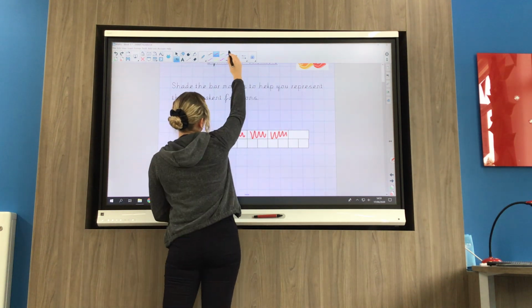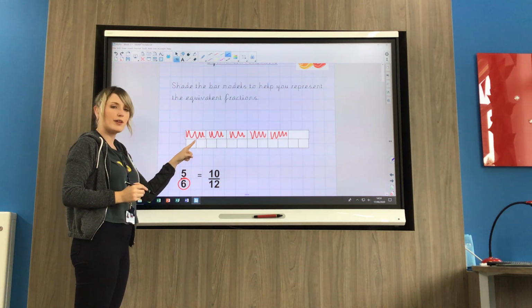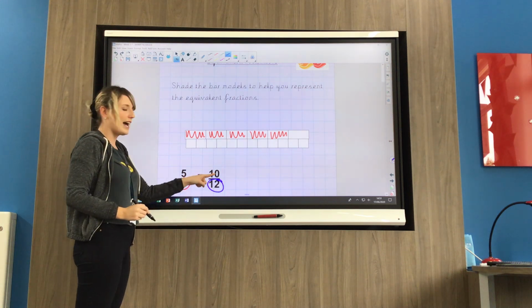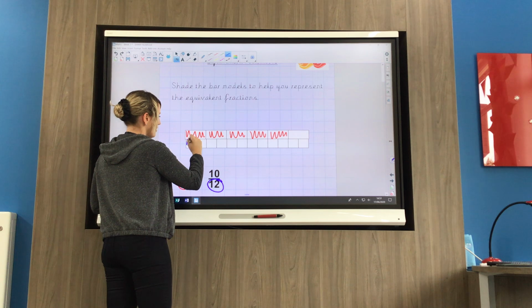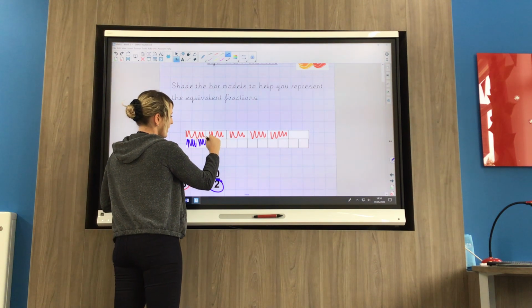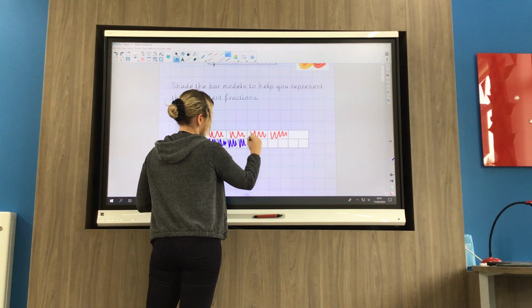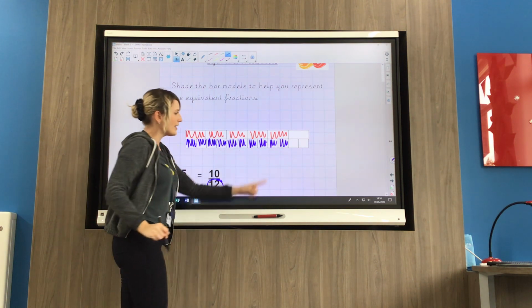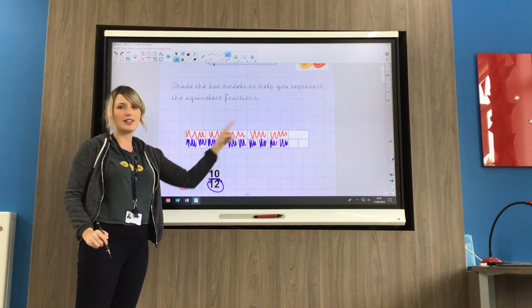I'm going to get a different colour. I'm shading the bottom, and I know the bottom bar model has been split into 12 equal parts, and I need to shade in 10 of them. So 1, 2, 3, 4, 5, 6, 7, 8, 9, 10. And you can see from the bar model, from the picture, that they are worth the same.